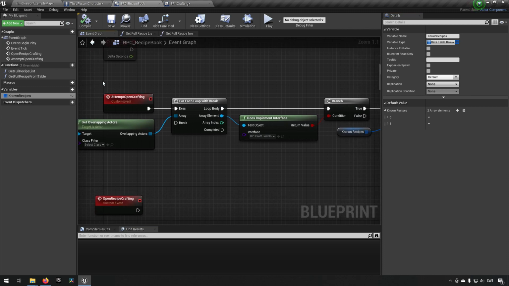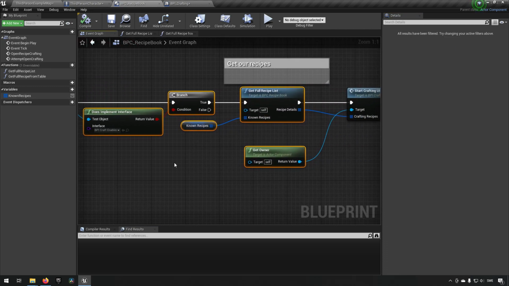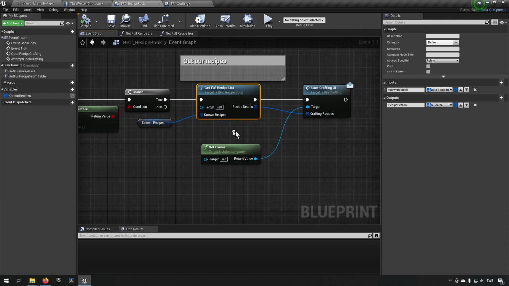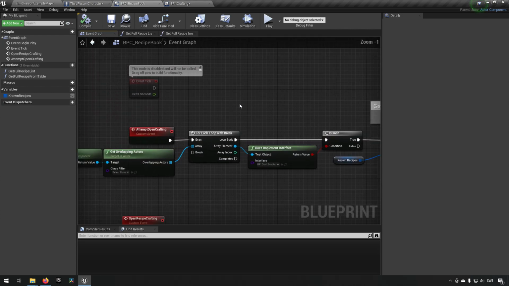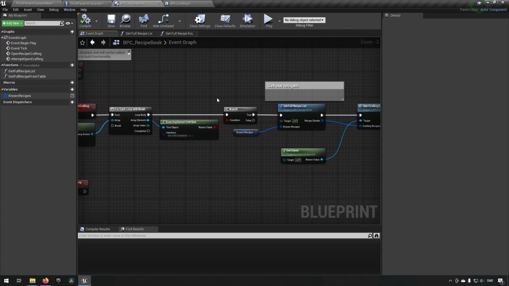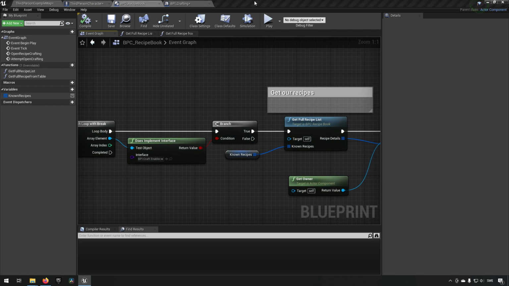And then this function will just handle getting all of those from the data table and sending it further to our player, essentially. So that means that you can contain all of that logic inside of the recipe book here. So that's that part done.